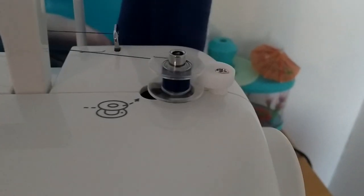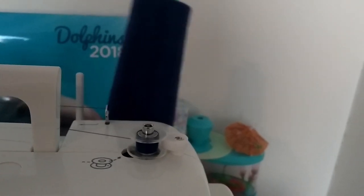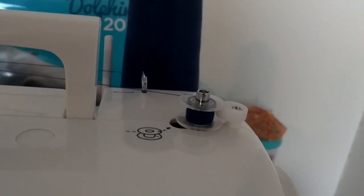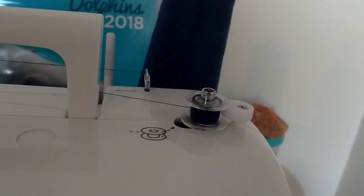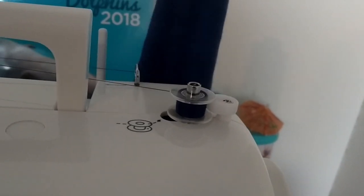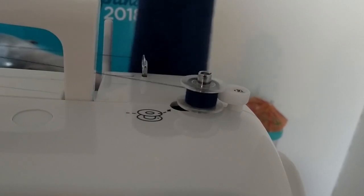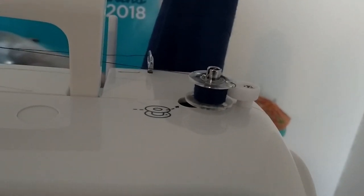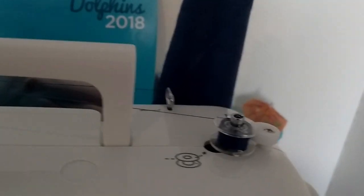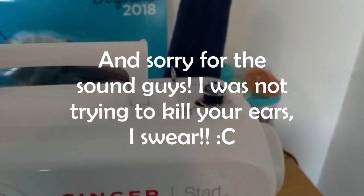Yeah, and it's doing it. Now you see, the other thing is also going wild as this is happening, which is fun. Alright, we're gonna go a bit more, just so we have enough thread, and then we're gonna leave it. Alright, I think that should be enough. Nice, so let's take this out.